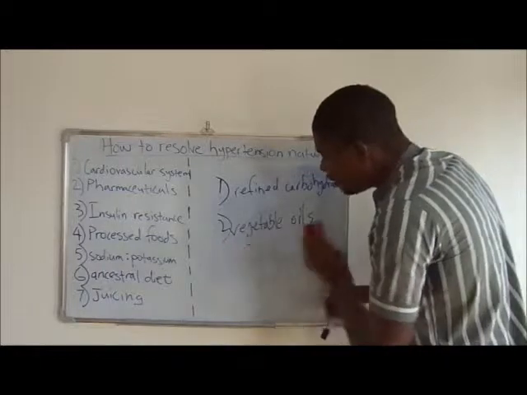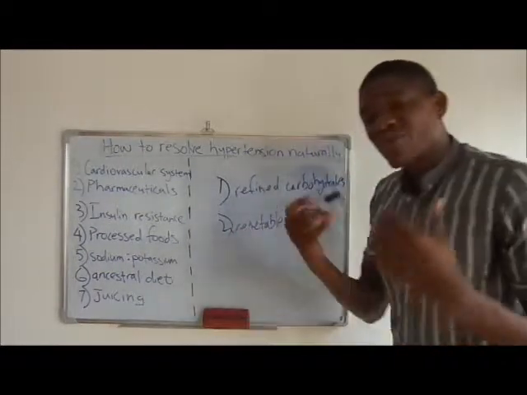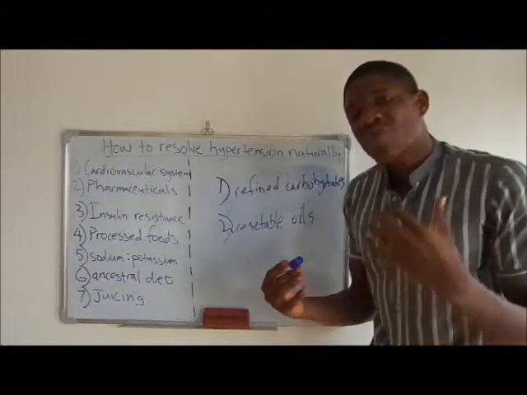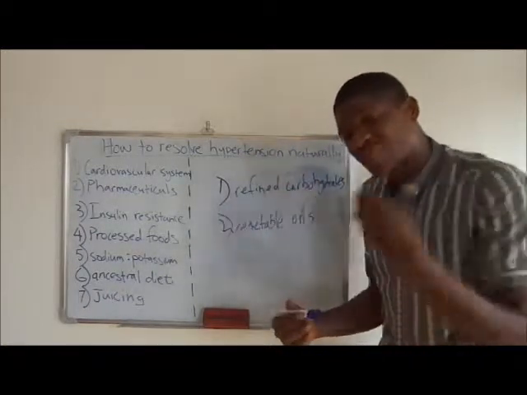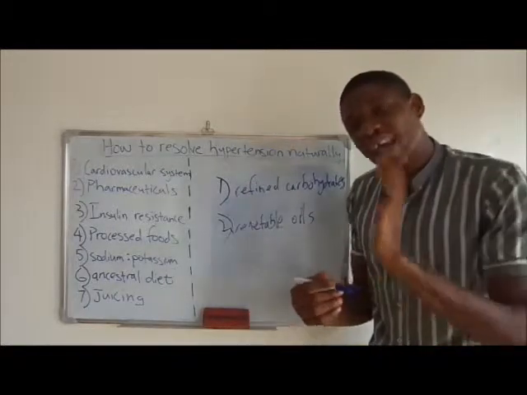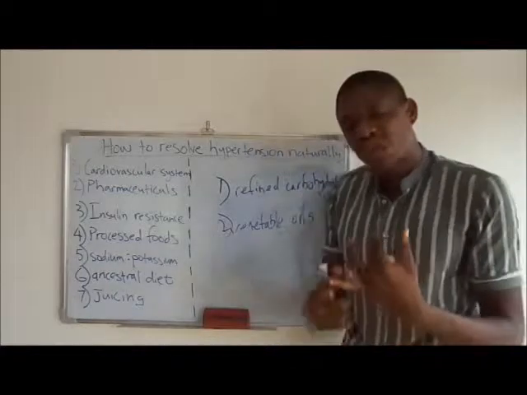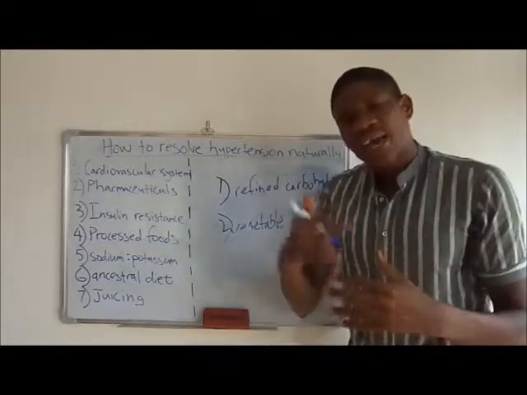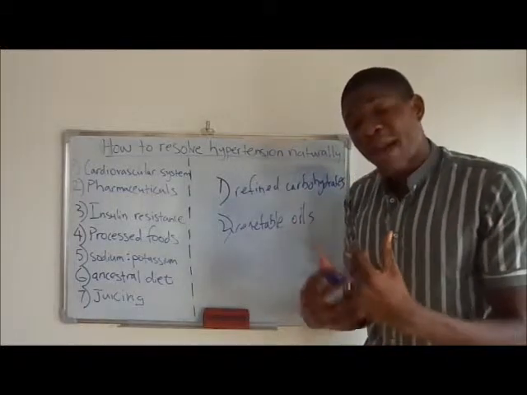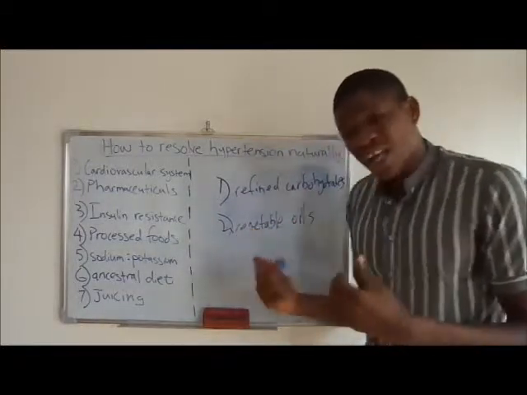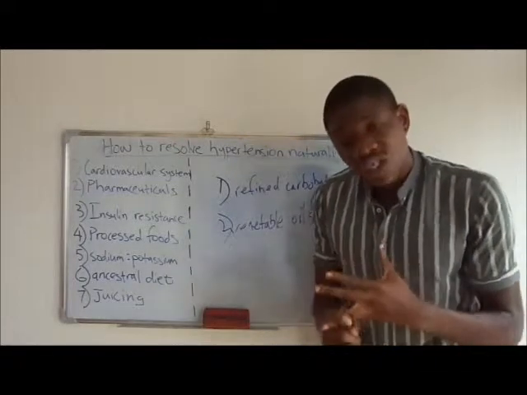So, with that being said, an important part of resolving hypertension will involve the removal of these offending foods from the diet. Now, if we're able to cut back on intake of refined carbohydrates, cut back on soft drinks, cut back on white bread, and all these packaged things, cut back on fried foods, cut back on cooking with vegetable oil, we can replace vegetable oil with palm oil, with coconut oil.